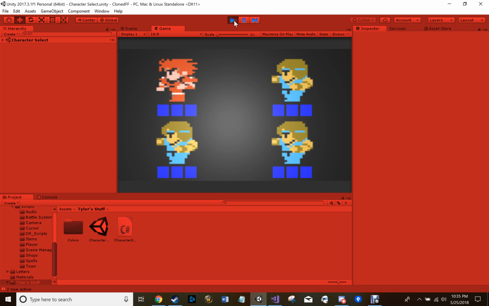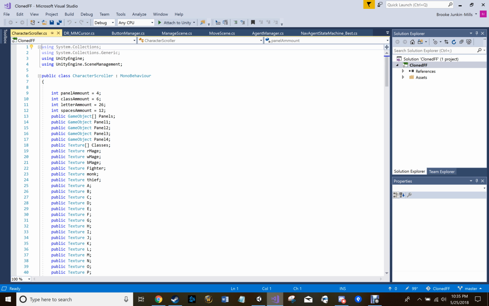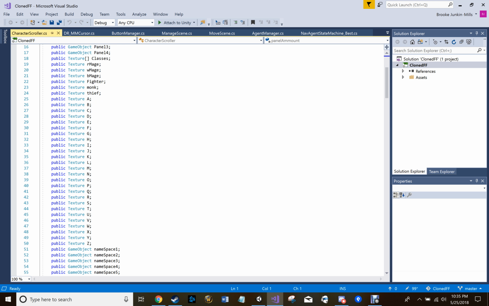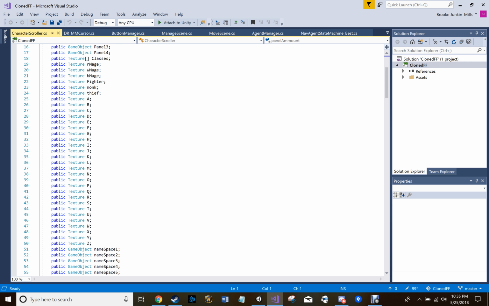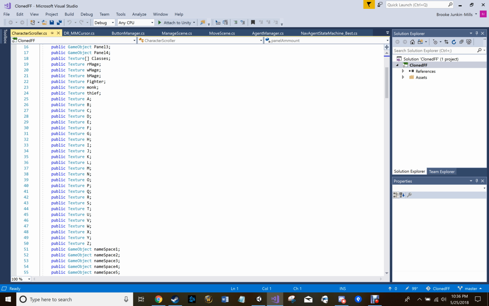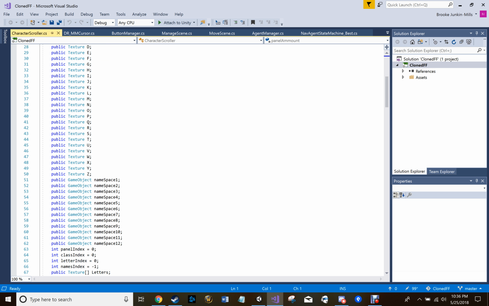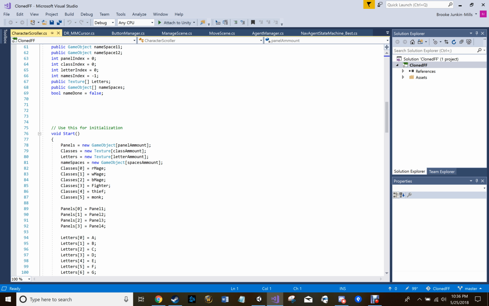So that's the demonstration. The code itself is kind of needlessly long because I was having a lot of trouble. I tried just setting up a bunch of arrays and then adding in the textures after the fact, like in Unity itself, but I couldn't. So if I was going to improve it, that would be one of the first things, because this is just stupidly big.